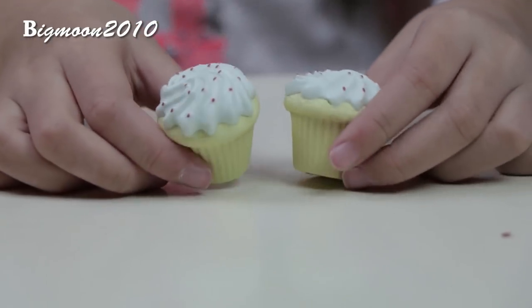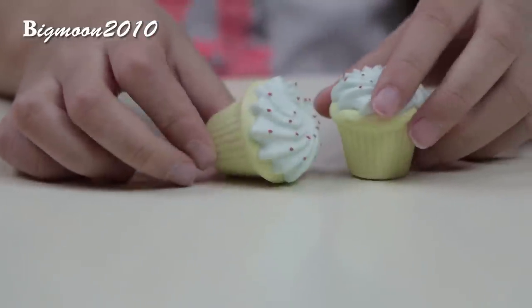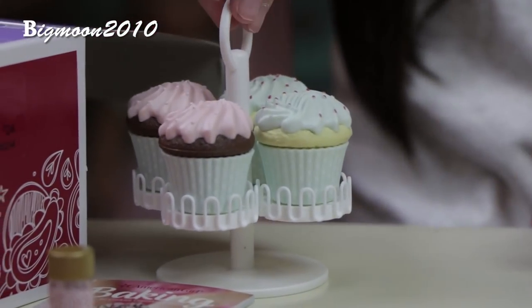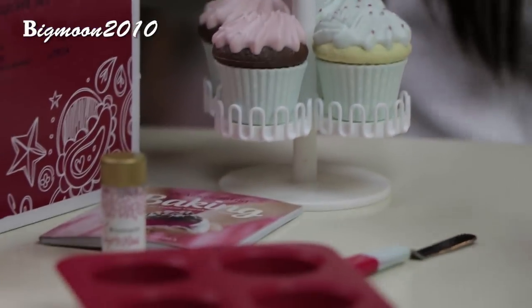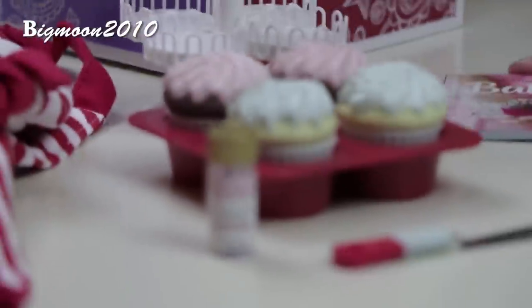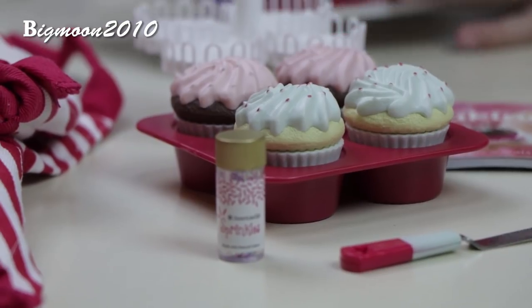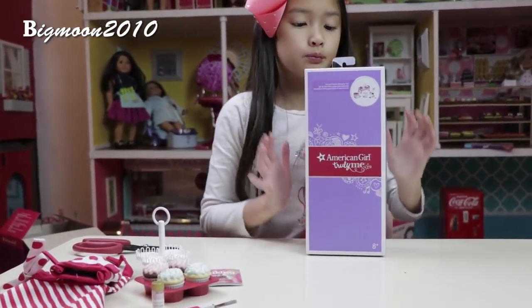Lastly, it comes with two cupcakes that are vanilla with blue frosting and red sprinkles. And they're made out of plastic. They go in these two blue trays. And that is the cupcake set. So let's open the Sleepover set.